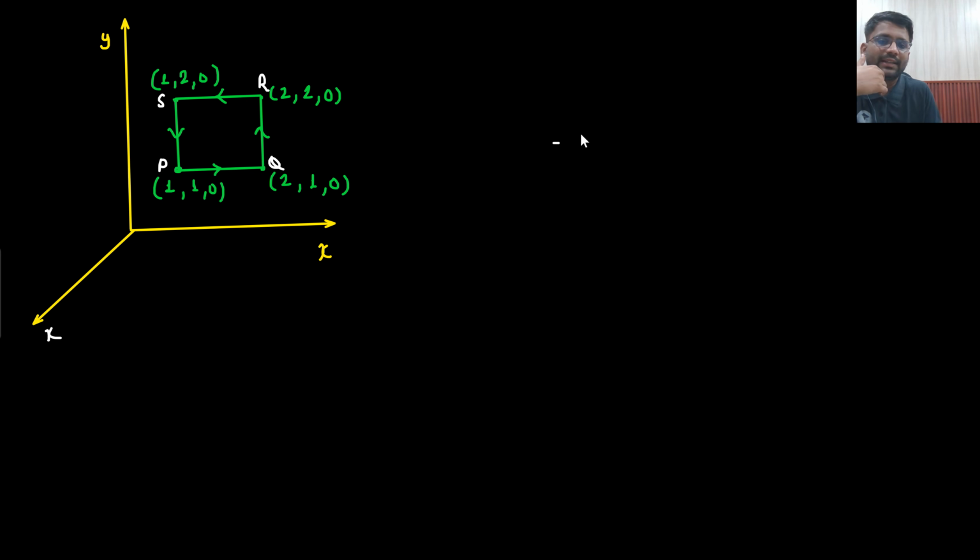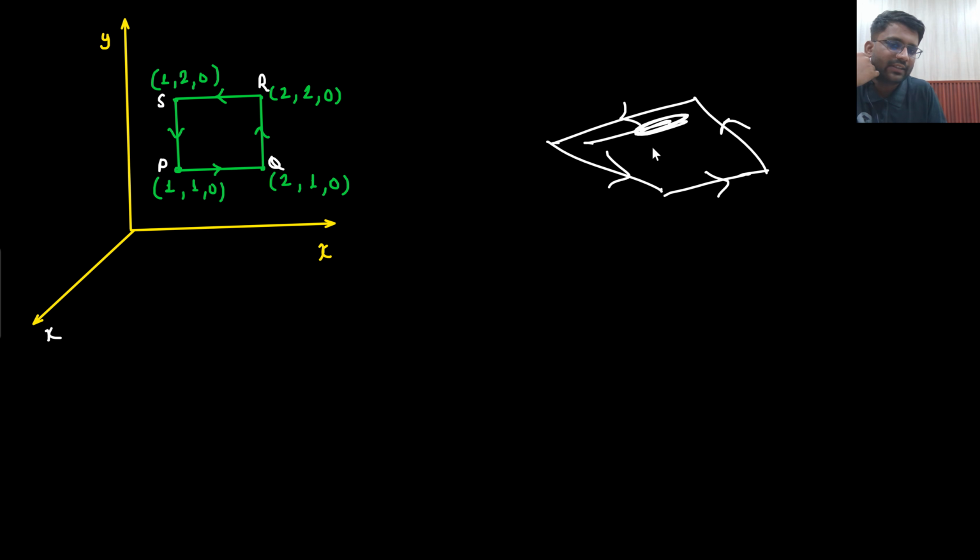Whatever the closed line, let's just say the closed line was like this. You started from here and went somewhat like this. This was your closed line. What is the surface area it is enclosing? This is the surface area it is enclosing, and this is the ds I am talking about. Here you need to talk about this surface area.